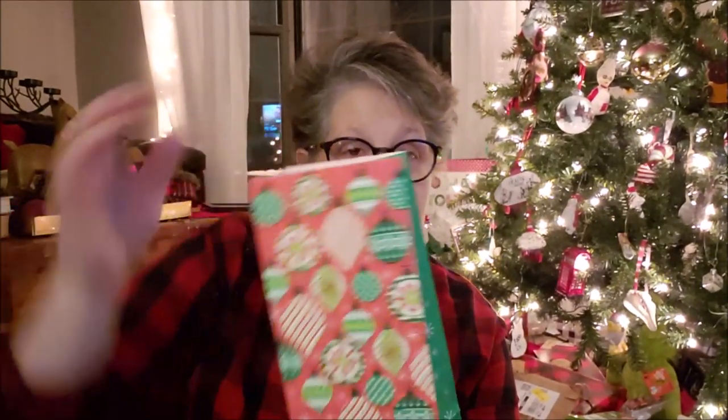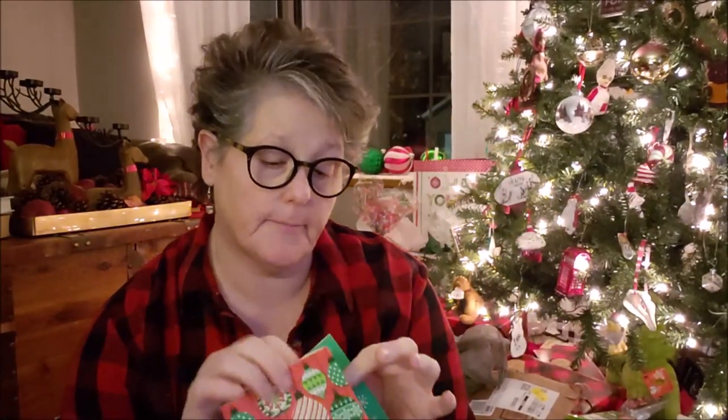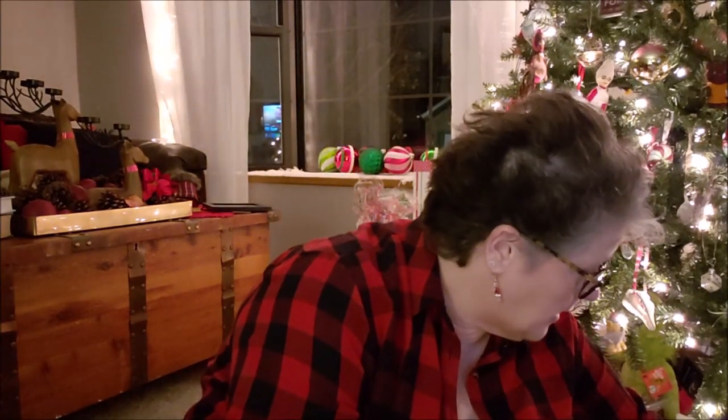I have 12 that I'm putting together, so I have 12 of these goodie bags from the Dollar Tree. These are the paper lunch sacks. I have a card for everybody. Oh, I gotta get the candy canes. And what else do I have? Oh, where'd they go? Here they are.